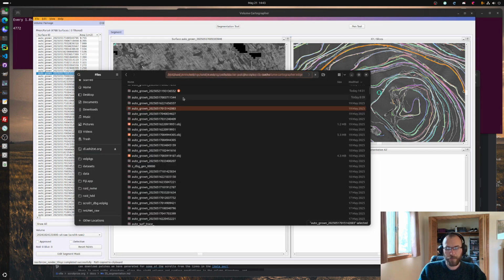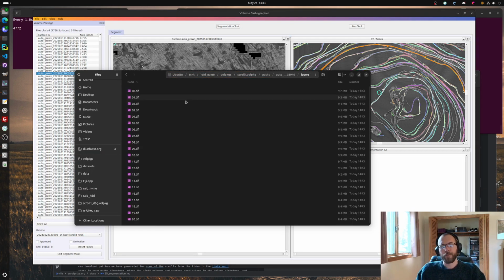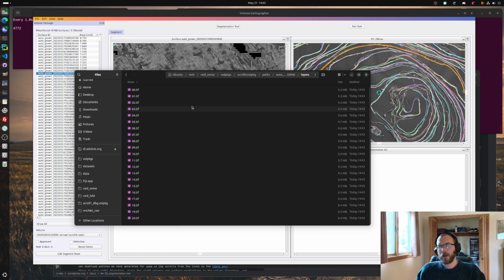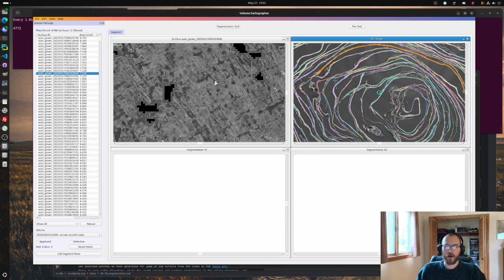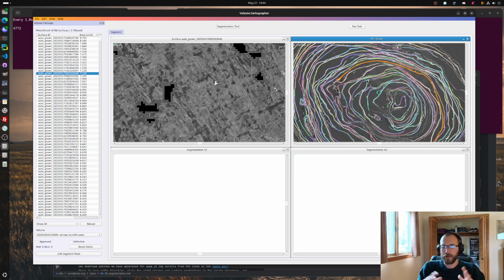What do you mean with rendering? Is it like running a trace, or? Rendering is just sampling the points along the mesh, basically. It has to visit every single point in your mesh and then sample the texture from the actual volume and then put it in your UV, like in the actual texture map.